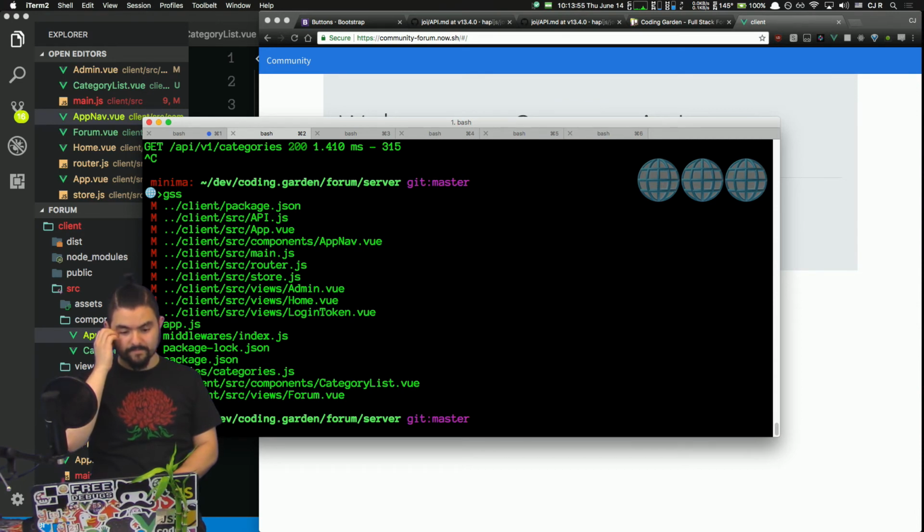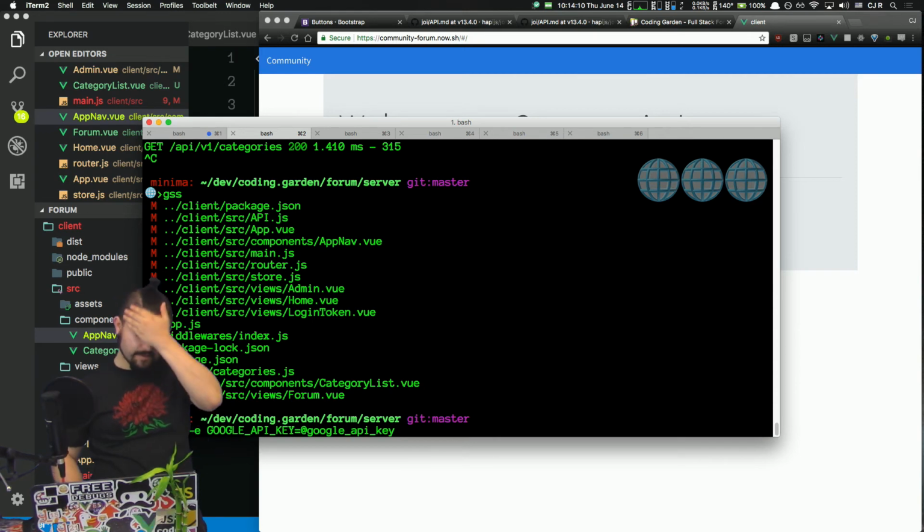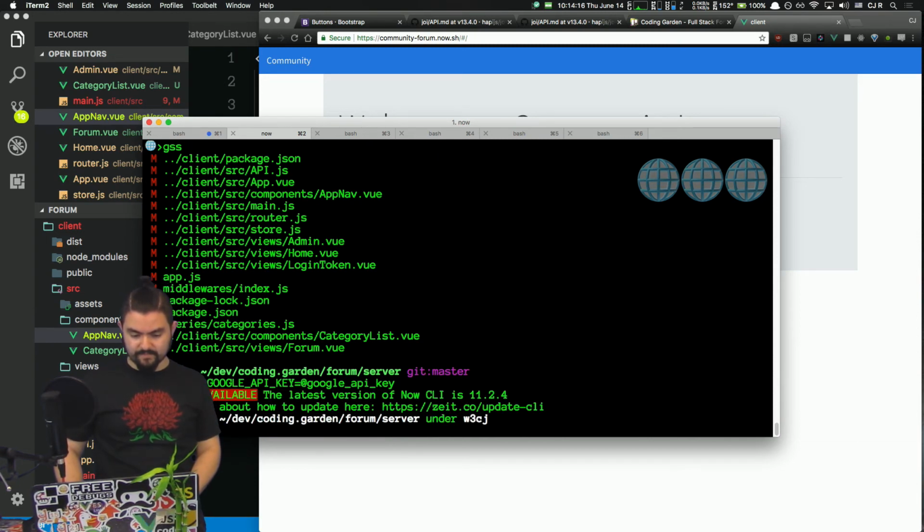Yeah. So here's what we need to do. We do need to deploy this with now. I think this is it. So we need to deploy this, looking for that Google API key.